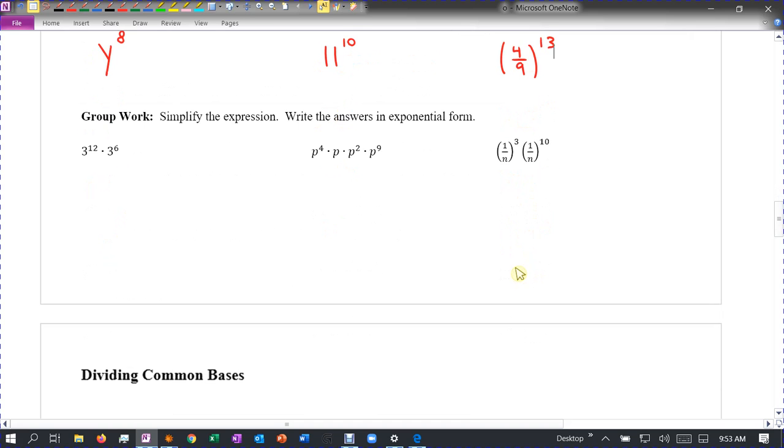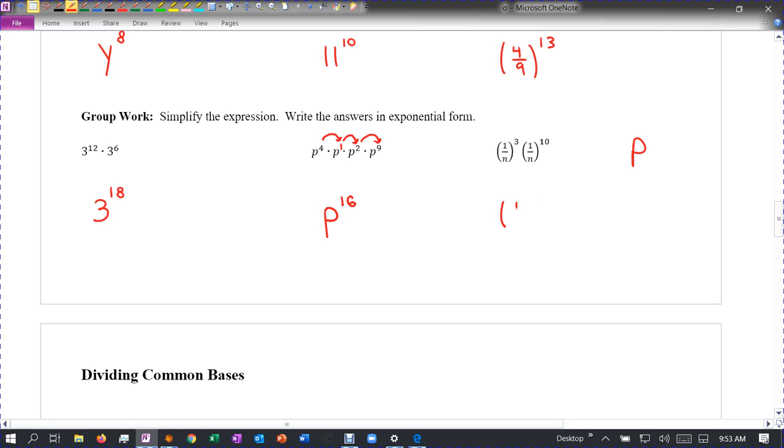Okay, these next few, same base, 3, and we add up and we get 18. Okay, this is a little tricky on this next one. Remember, that's p to the 1. If you just see the letter p there, there's really a power there. It's 1. So if you don't write the power, just understood that it's 1. These all have the same base, p. So we're just going to add the exponents. 4 plus 1 is 5, plus 2 is 7, plus 2 is 16. So we add those all up, we get p to the 16th power.